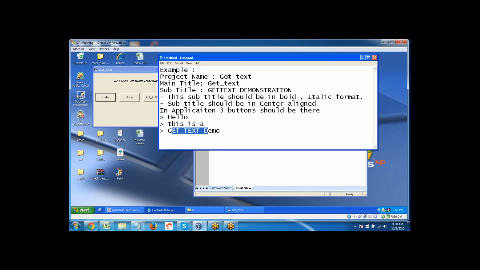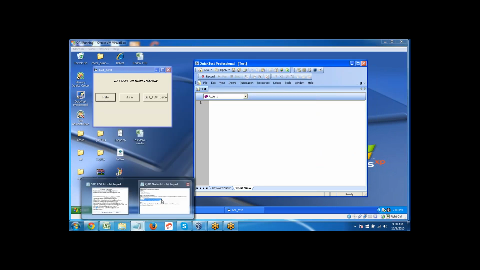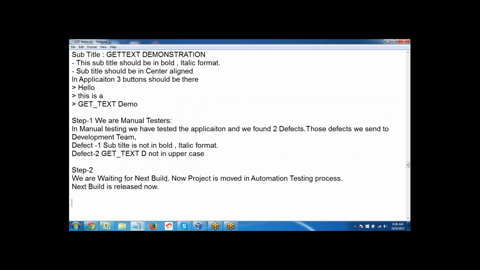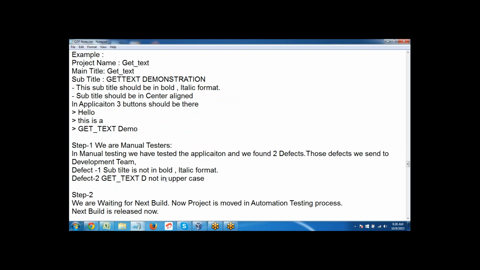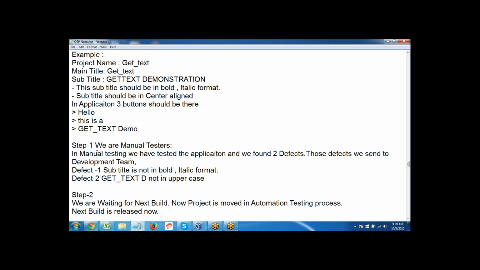Can you please go back to the notepad? Yeah, requirements. This is your requirements, now tell me. It is the second button. Step 1 means here this is the manual tester.